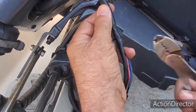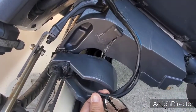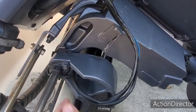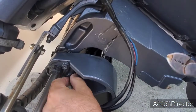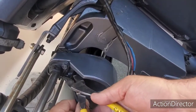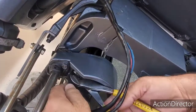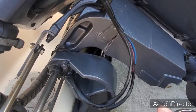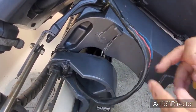So cut these little things off here, get them all out, so that way I could see the difference, at least between one wire. Separate the wires, in other words, between one wire and the other one here, to get this thing through here. Alright, so now I have this wire completely loose from the other.